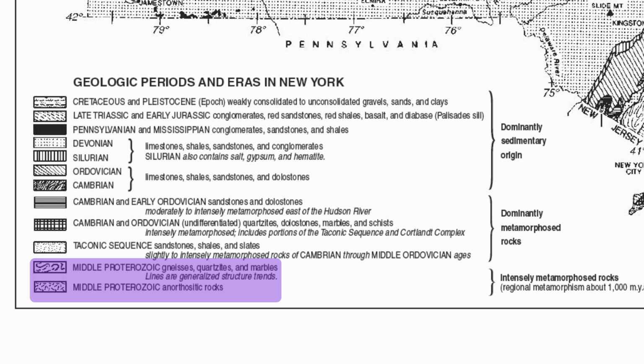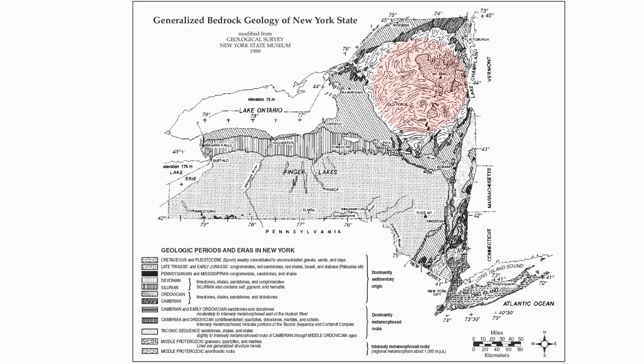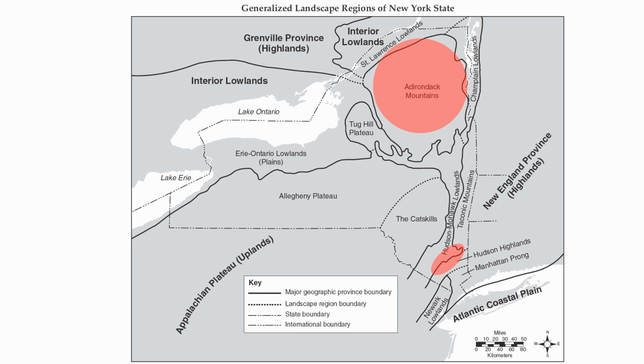These are going to be very old rock, Middle Proterozoic. This is pre-Cambrian rock, mostly metamorphic rock. Well, in order to find that, you match it up, and you'll find the majority of it's going to be up in the Adirondack region and some down here in southern New York as well. When you take this map and you superimpose the landscape map over top of it, it's very easy for you to figure out the type of rock and what landscape is going to house that type of rock.